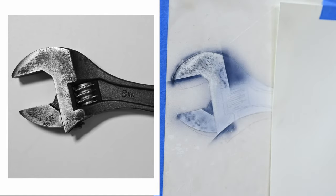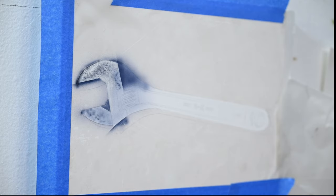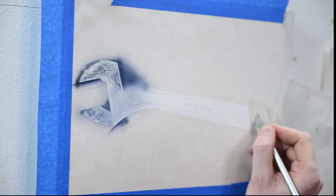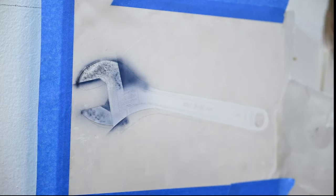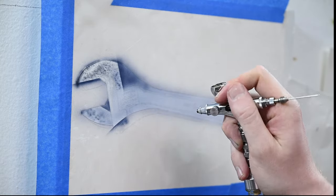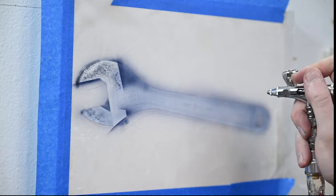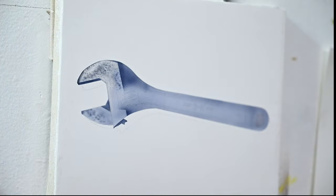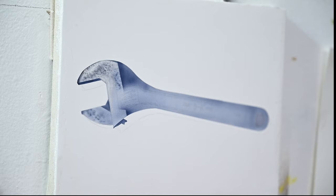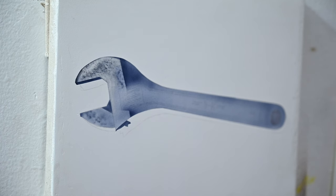I want to get the frisket off so I can see what this looks like, because it's very hard to judge values when there's frisket on a painting. So I mask out the small cutout in the back of the wrench, then go back to the airbrush with Payne's Gray to lightly spray some paint over the back, adding a bit more toward the back since that area will be a lot darker later on. When I remove the frisket, this is what we get. It kind of looks cartoony at this point — it doesn't look realistic at all. The reason is it's very flat, without real highlights, no real shadows, and it basically has an outline. So let's fix that.